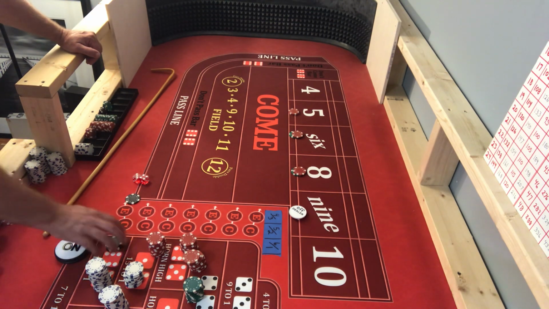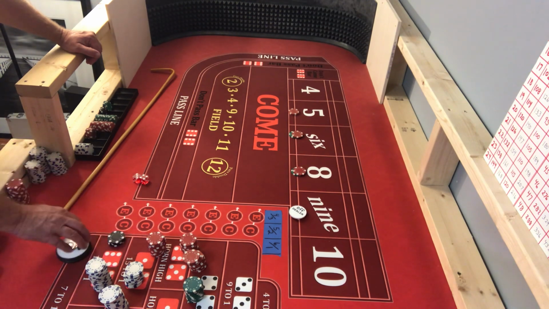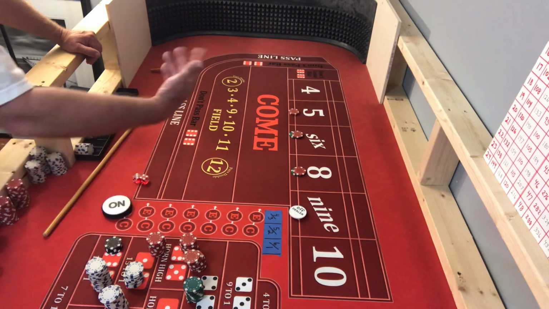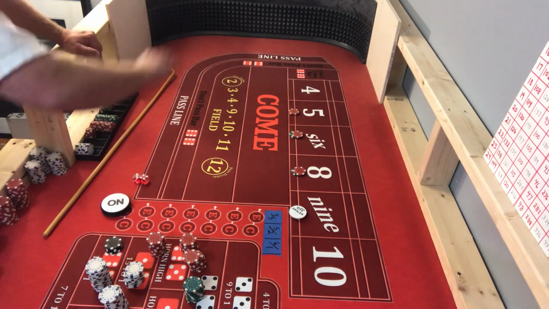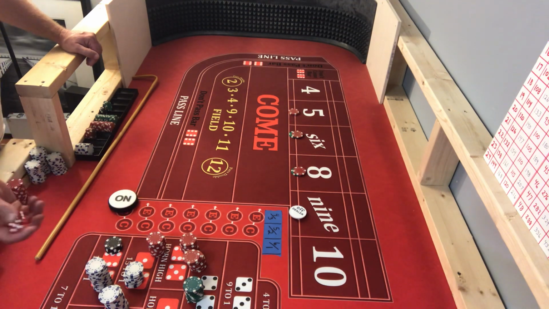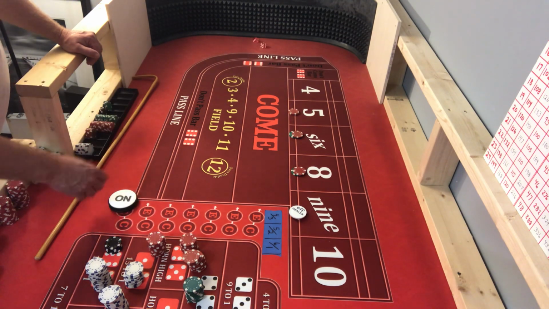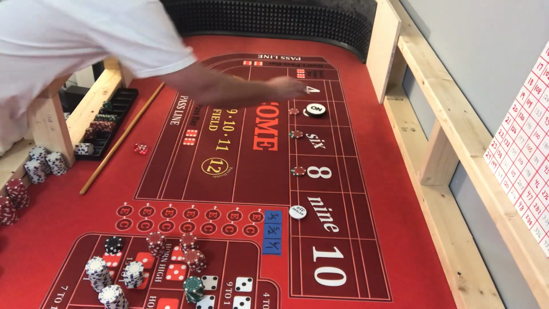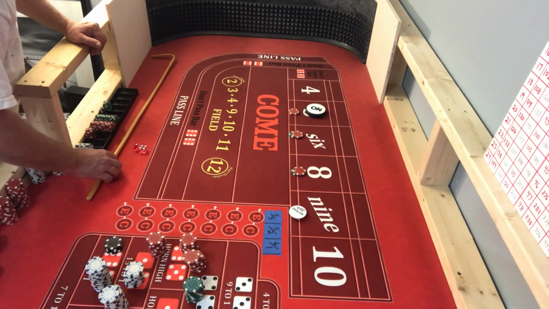Here we are. And our bets are still up there. All right, now we're coming out. So the bet, whatever cycle that would have been in, it didn't matter. Now we are coming out, and we're going to get a point set. I'm just doing that because I think I'd forget it with that fast rolling, guys. There's a 5. That is our point.